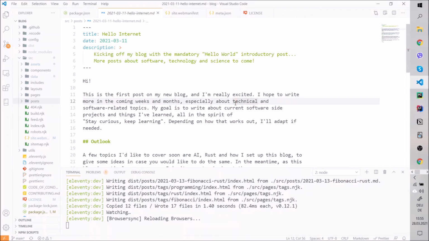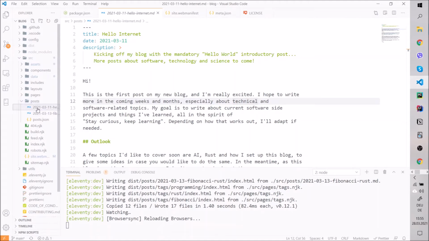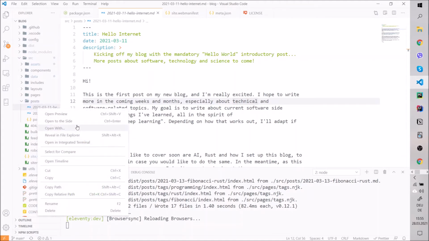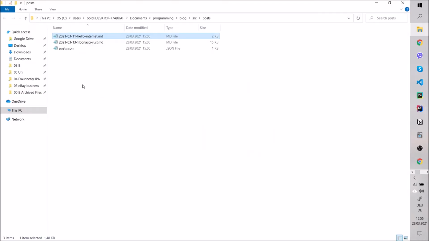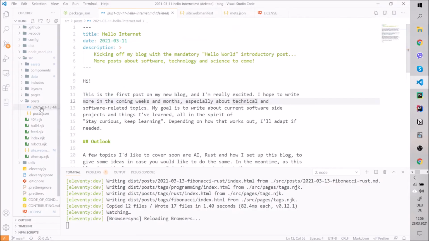All right, with that, the customization is complete, the setup is complete, and now we'll just show you how to write a simple Hello World blog post that will then appear in the blog. So what we'll do is we'll go into the source posts folder, and in here, if we just reveal this, we'll just edit the Fibonacci post that we see here, and we'll do that in VS Code.